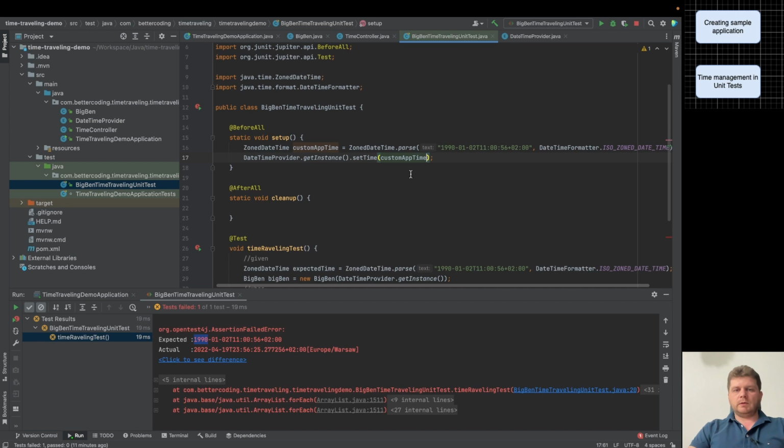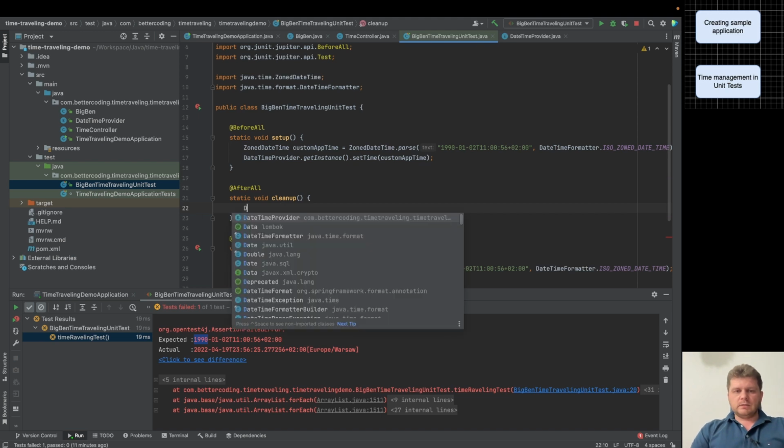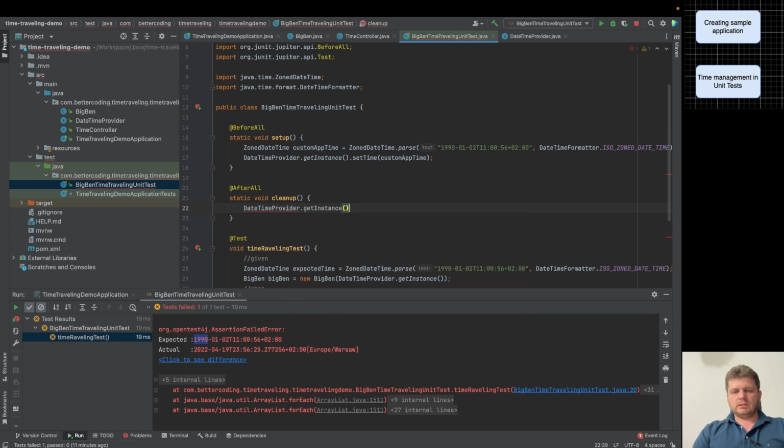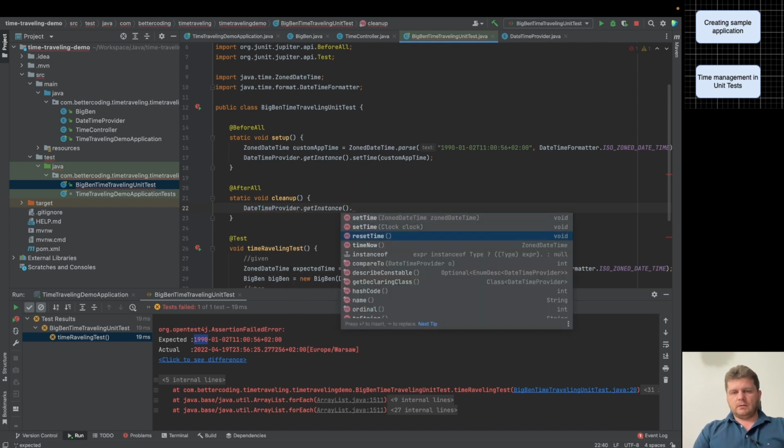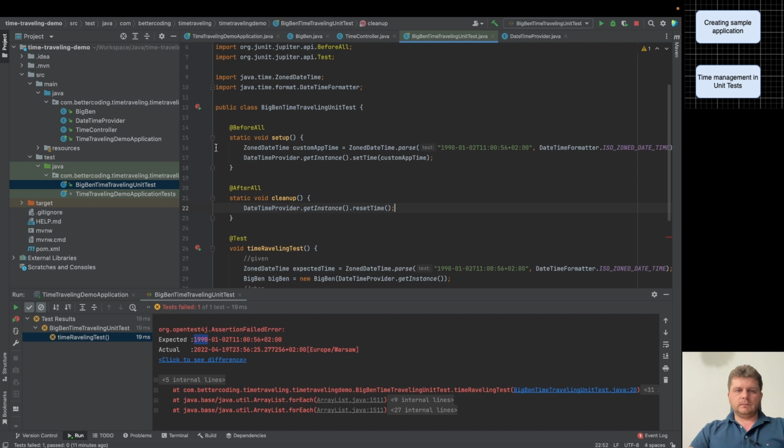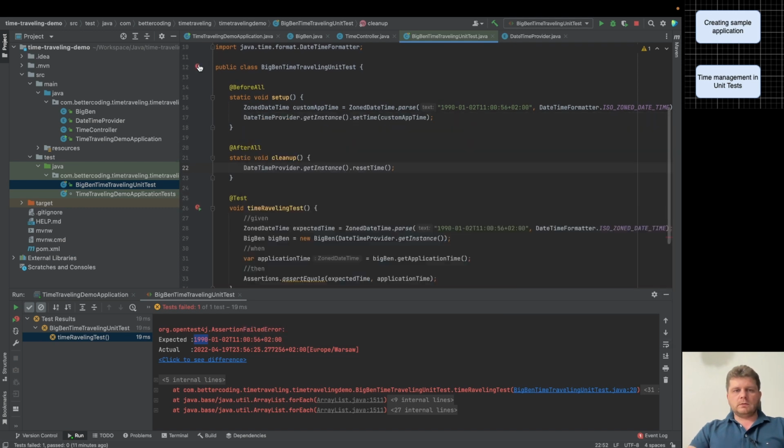Yeah, I'm gonna set custom time, and in the cleanup method we have to remember to clean up our DateTimeProvider. So we have to call DateTimeProvider.getInstance().resetTime. That's all. So let's test our application.